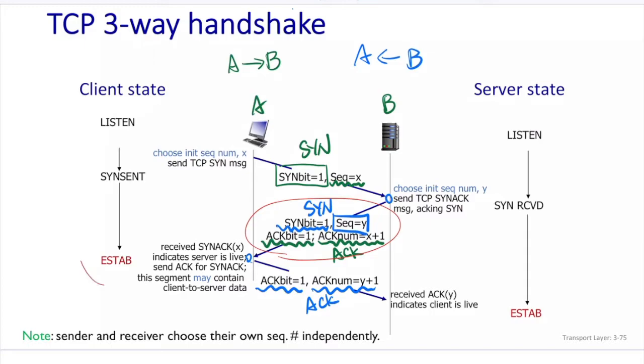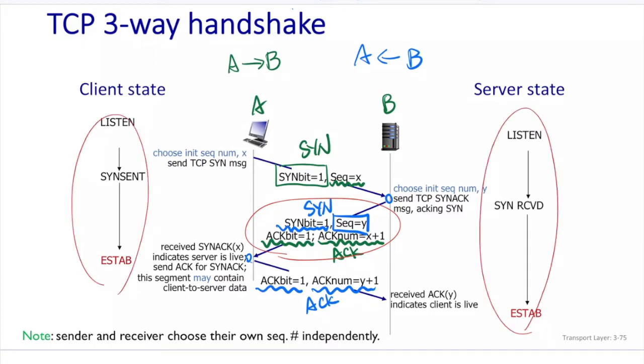Okay, and here we have the state right here. That means the state of B and A are a little bit different. Let's take a look at the right hand side. Originally B listens at a certain socket. When A would like to communicate with B, when B receives the first SYN, then B goes to SYN received state. And at that moment, the green ACK and the blue SYN will be sent out, right?